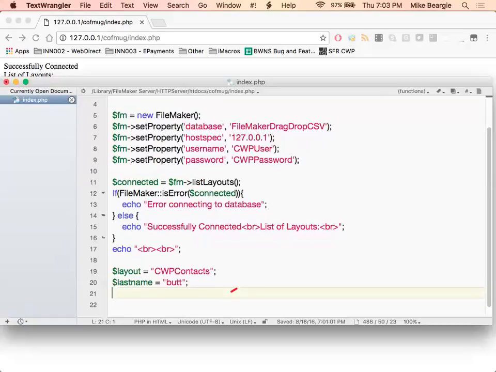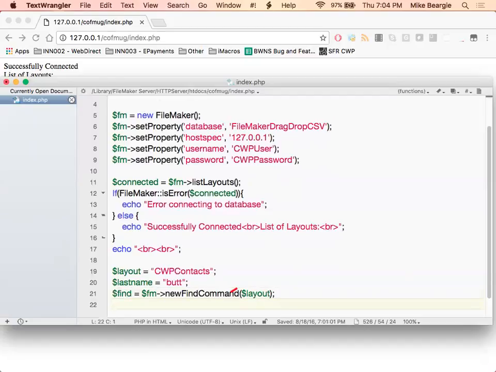So this is going to start to look really familiar as we get into this find. If you've ever exploded a find in a script, you go to layout, enter find mode, set field, perform find. If you've ever written that as a script, this is exactly the same thing. So we're going to do our find equals, and then we're going to do our find on our FileMaker object, which is FM, and we're going to do new find command, and then do that find command on this layout. So it makes sense, right? We're telling our connected FileMaker object to create a new find command for that layout. So this itself is giving us our own object that will work with this $find. So now we're essentially in find mode on that layout.